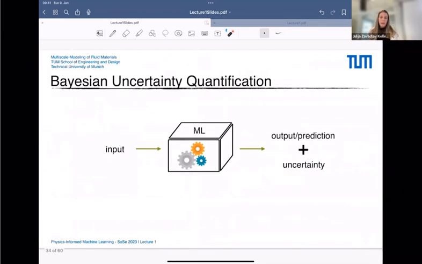Okay, good. So that brings me to uncertainty, because we can never be sure whether the machine learning model actually learned something or not. We would like not to just have output predictions, like the image is an image of a cat. We would like to have a prediction together with an uncertainty.